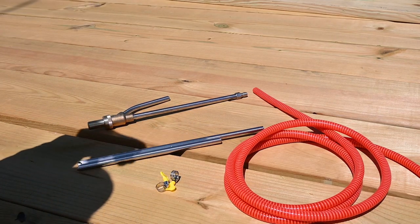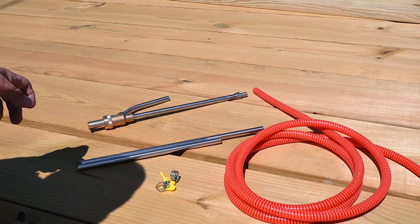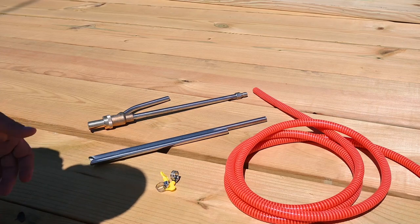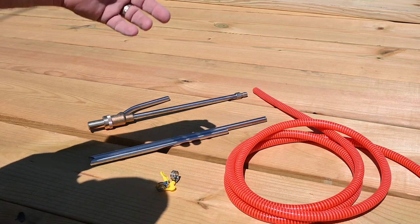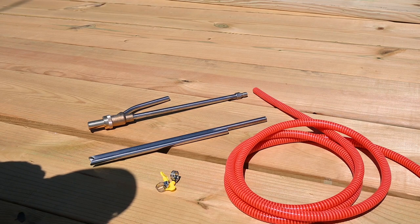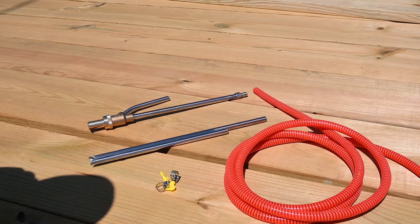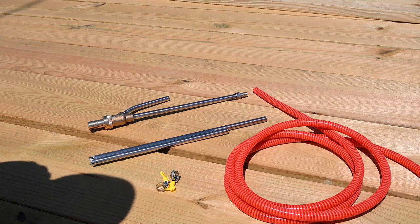The nice thing is you can use whatever media you want. And in one of the discussions I saw about it on Amazon, people were just using simple play sand. So this isn't a critical project I'm working on. It's basic trailer cleaning. So instead of having to buy some high-end media, I basically got two $5 bags of 50 pounds of play sand at a local box store.